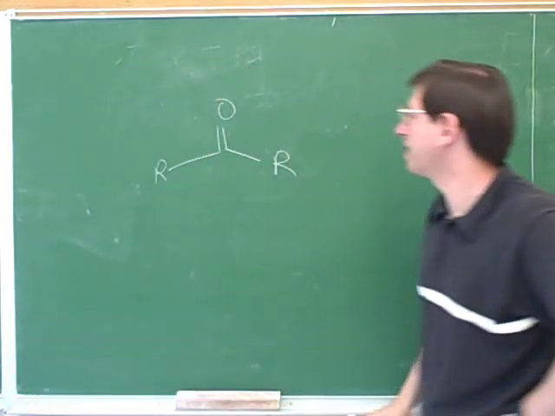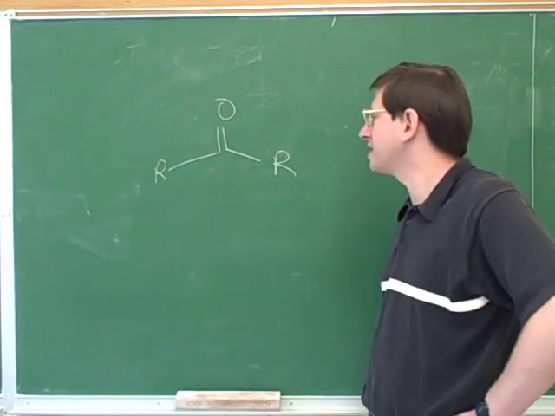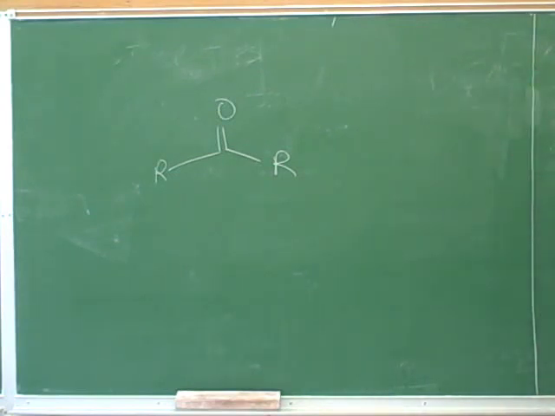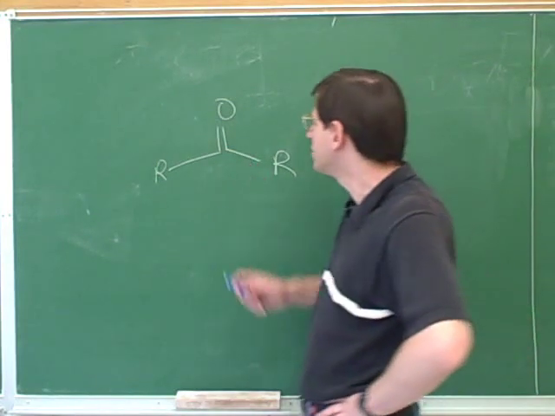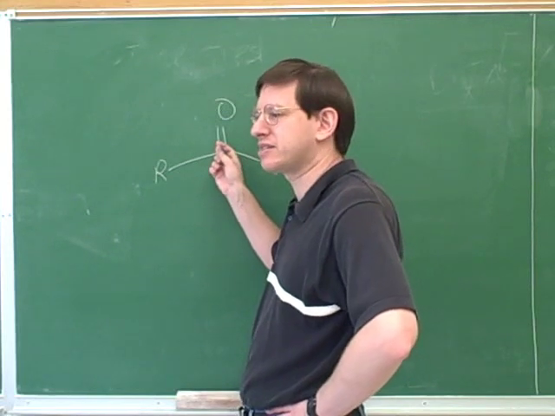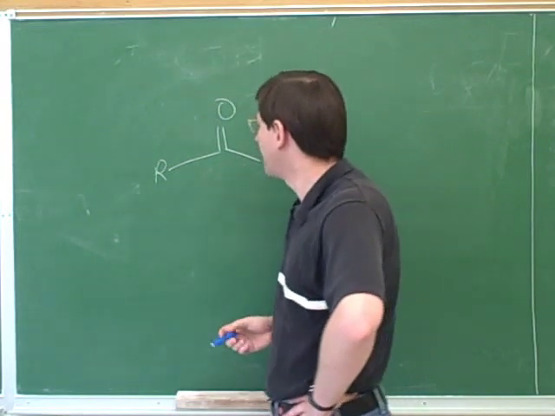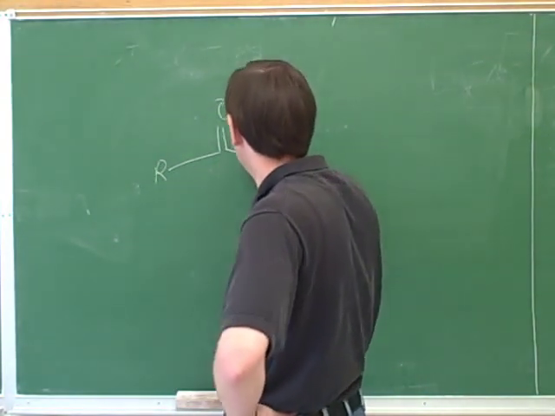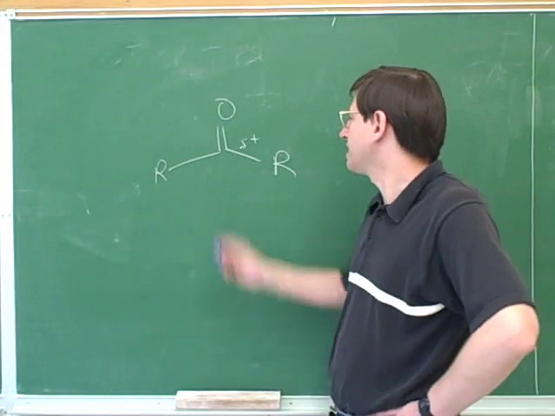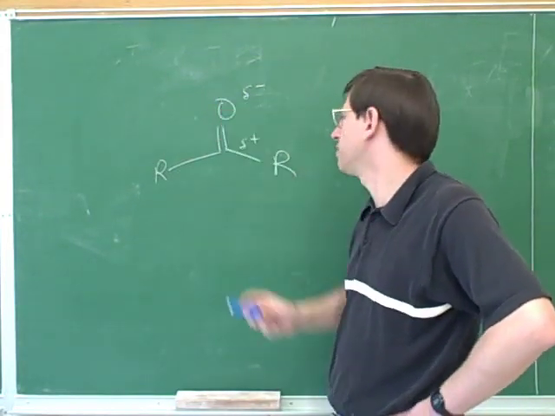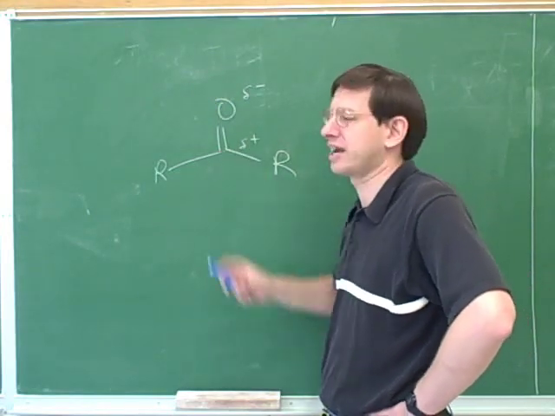Well, what's interesting about aldehydes and ketones, one thing that's interesting about them is that they have an electrophilic atom. What's the electrophilic atom in an aldehyde or ketone? The carbon that's slightly positive. Good. And it's good that you gave the reason. So which carbon is it? The carbonyl carbon. The best name for this would be the carbonyl carbon. And you gave the correct reason for why it's an electrophile. This is the same logic we went through last term. It has a delta positive charge because it's connected to something more electronegative than it. And we know that carbons with delta positives can act as electrophiles.